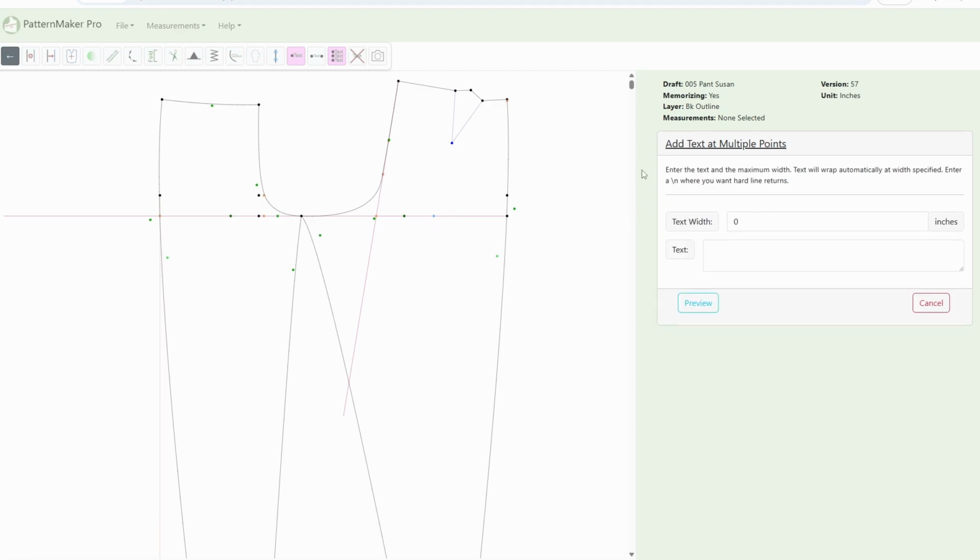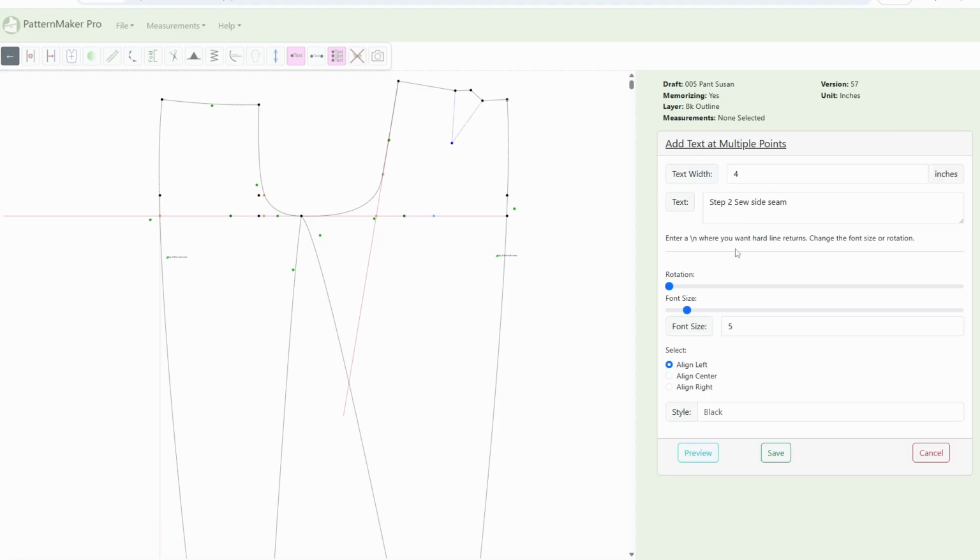And then this is very familiar to you. It's just like any other text. So we would say, I'm working in inches at the moment. I'll say 4 inches, and it says we'll just do step 2, so slide seam something, and preview it.